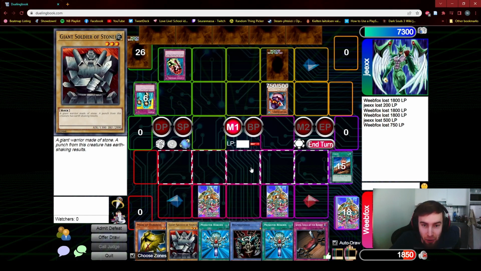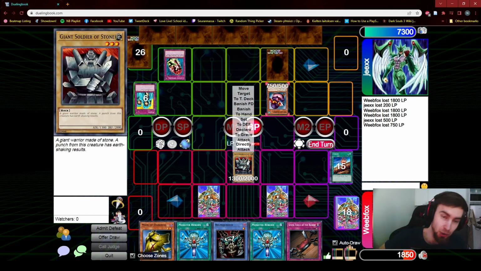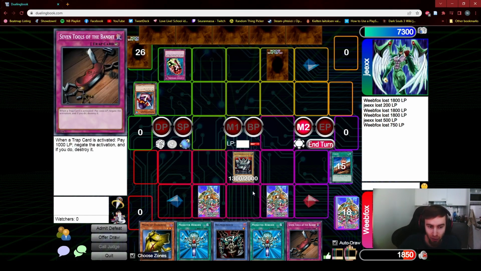I'm going to normal summon Giant Soldier of Stone. Oh my god. Is that okay? Okay. That is acceptable. I will proceed to the battle phase. That is acceptable as well. I would like to swing my giant man made of stone and steel and murder this tiny penguin and finally get one of them off the field. He's gone. I'm sorry, Penguin Soldier. Now there are only 2 more to deal with.